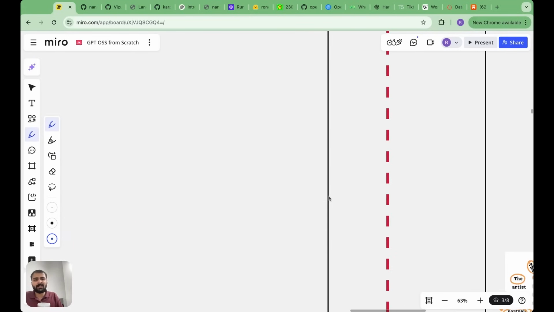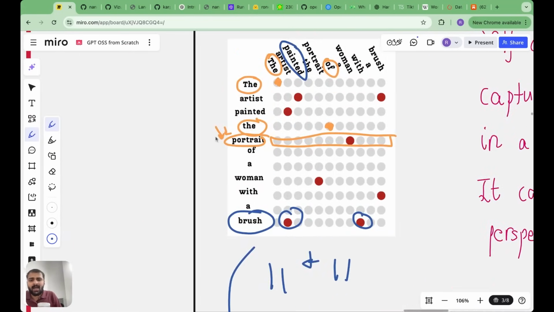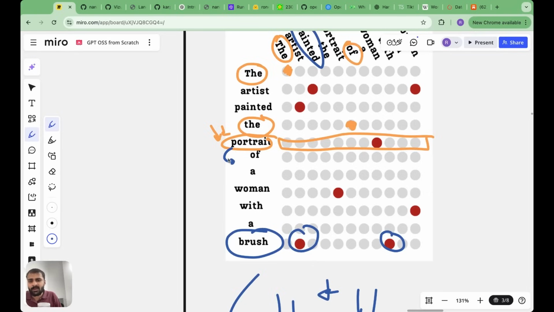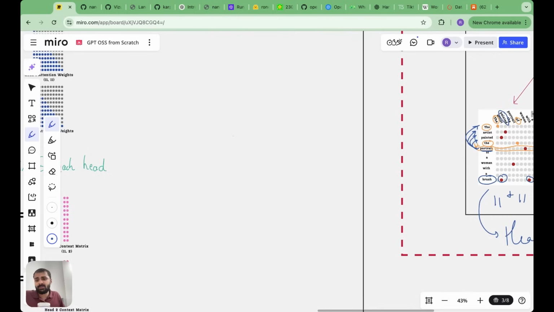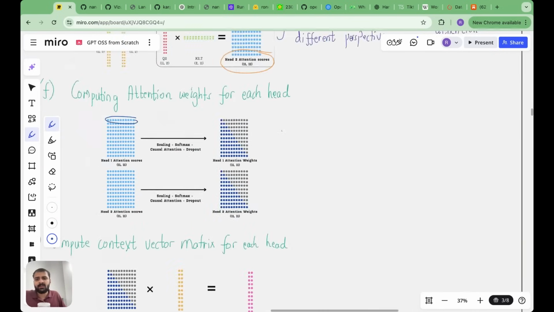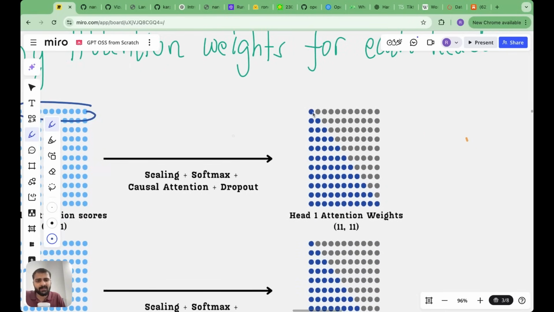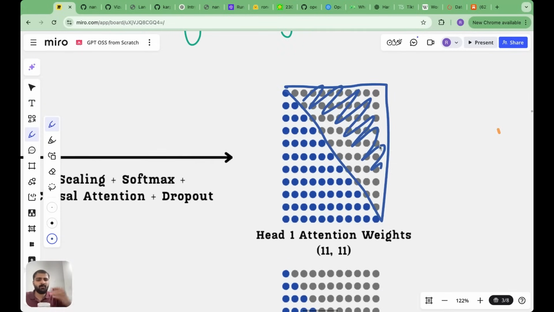But another thing to note is that if I look at portrait, I actually don't know what is going to come after portrait, because we are training the model to predict the next token, right? So when I look at portrait, I can only look at tokens before it. I cannot look at one query token and find the attention scores for keys which come after it. That does not make sense. That would be cheating. A token should not look into the future. So that's why if you look at the attention weights, you will see that above this diagonal, all of these values are set to 0, because we are not looking at those at all.